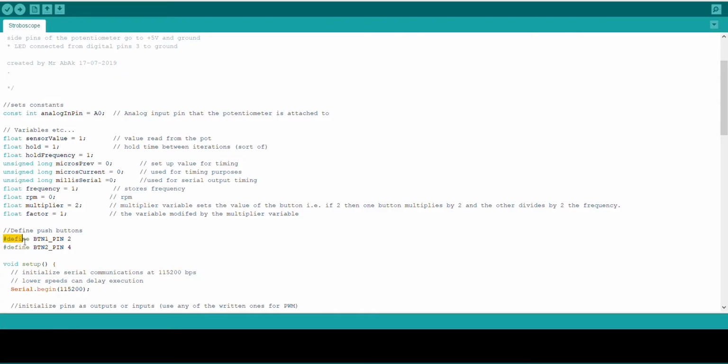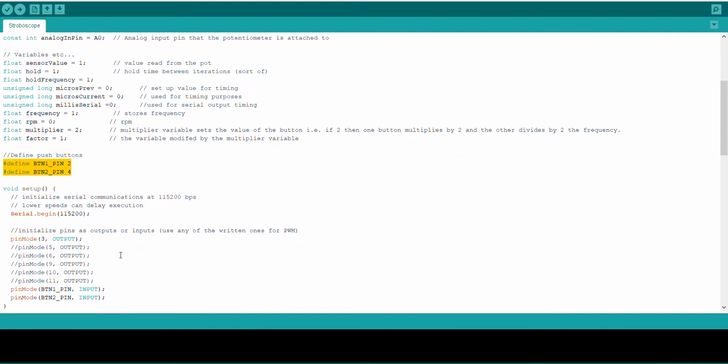This helps to find the perfect frequency of rotating objects easily, as when you see the blades of a fan twice or your mark twice, simply press the button to halve the frequency and you have got the desired frequency. This makes it a lot easier. You can, by the way, change any value you want to customize the code to your needs. Then we defined the push buttons and the output LED pins.